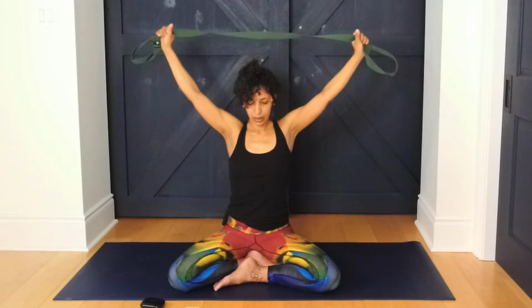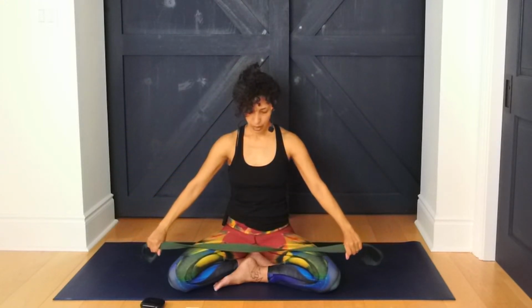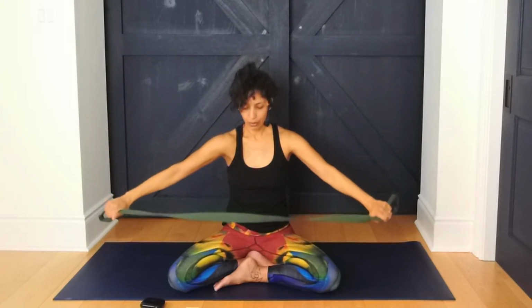Inhale, lifting up, pressing the chest forward, and then exhale, put her down. And then one more and see if you'll go further back and maybe all the way back, even if you have to widen the space of your hands a little more. And then on your next inhale, go up behind you, up on top of your head, and the exhale is to come forward in front of you and then down.